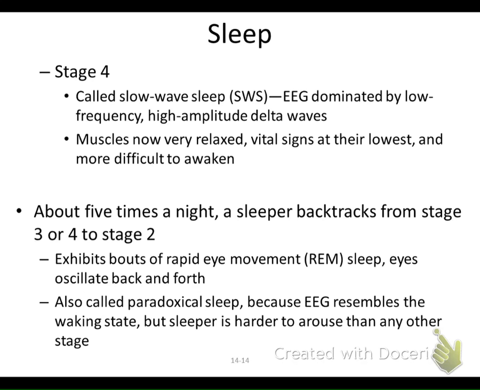And then there's stage 4. And stage 4 is called slow wave sleep. And this is dominated by, I told you this would be the what waves? Delta and the deep sleep. And the delta waves aren't very common, they're not very often, but when they do occur, they are huge, right? High amplitude, big waves. At this point, again, your muscles are very relaxed, your vital signs are at their very low, and this is the time where it's most difficult to wake you up.